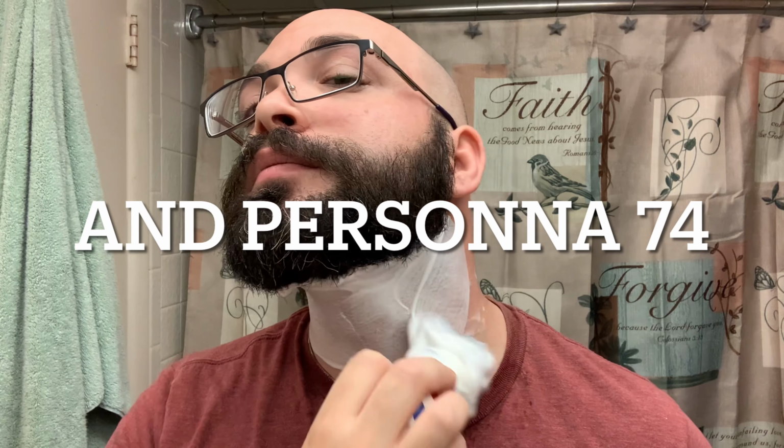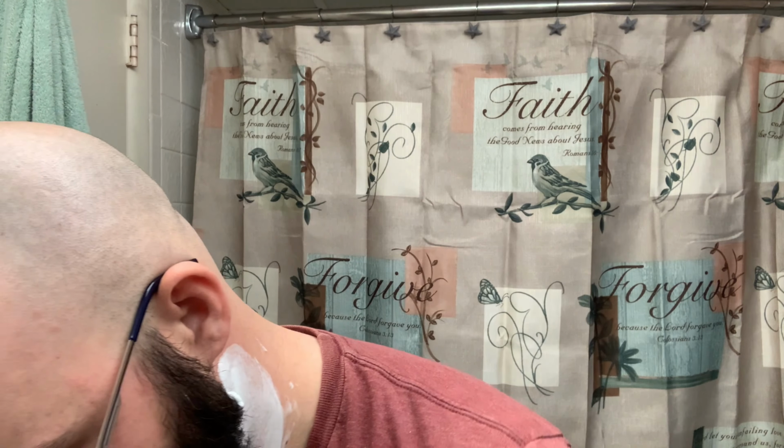So to me, these blades have the longevity of a Pol Silver or Wizamet blade, which are my favorite blades. And you can see right now I got a little something. I don't know if that's an ingrown hair or what is going on right there, but I'm able to shave over that perfectly fine using the proper pressure and not cutting into it.